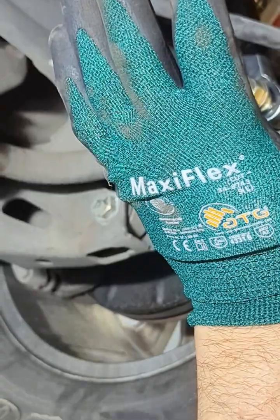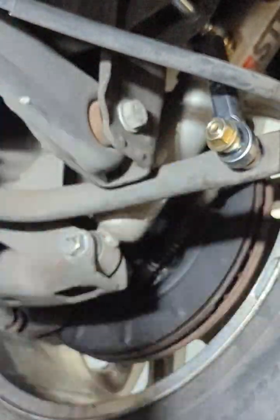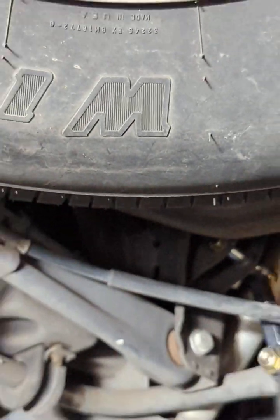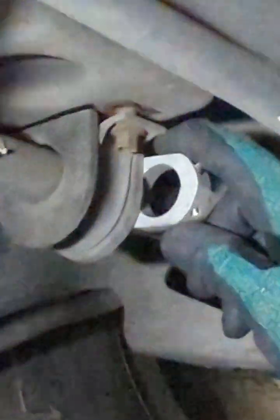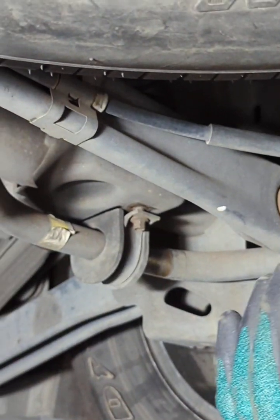And this is one part where this kit stands out too. Other kits on the market hit the panel bar bracket because the whole sway bar moves over back and forth. Whereas mine, I include lock collars. Now, with this lock collar, the sway bar won't be able to move from the passenger side to the driver's side. It will lock it in. On the driver's side, the bend is going to keep it in the same place. So you're pretty much set to go.